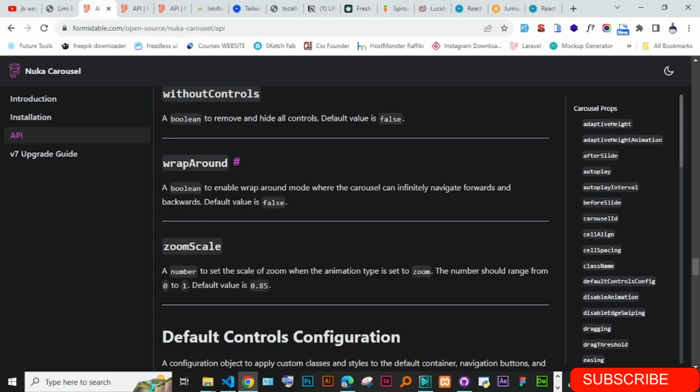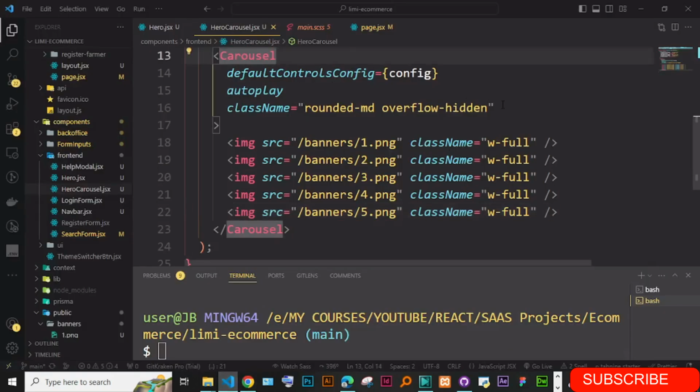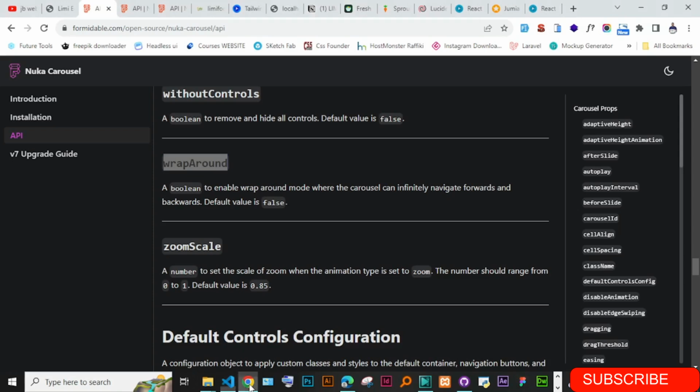So I just have to put this one, wraparound. I'm going to come here and add this one called wraparound. Just like that, it should now be moving.